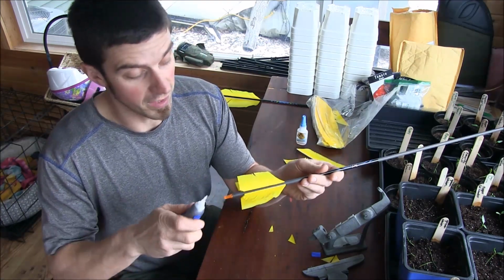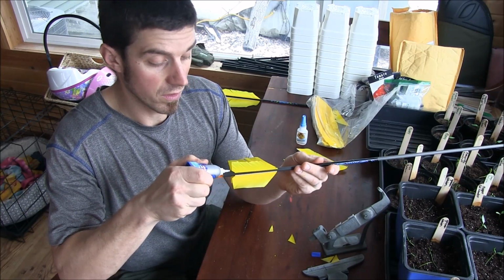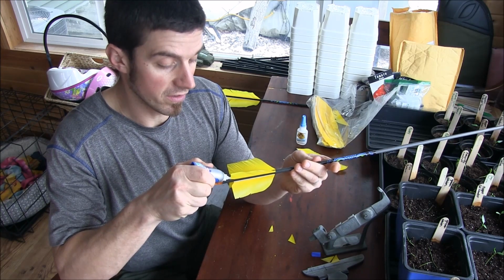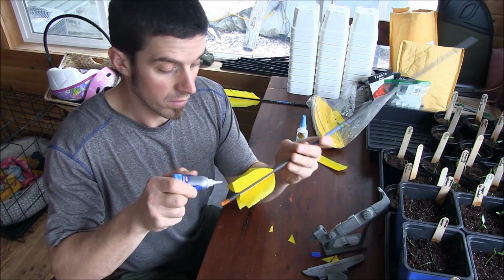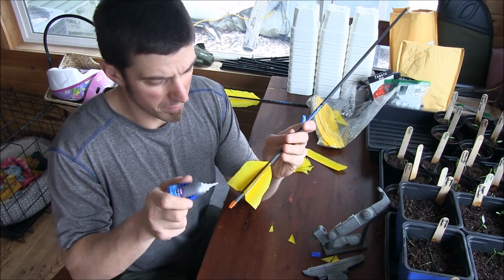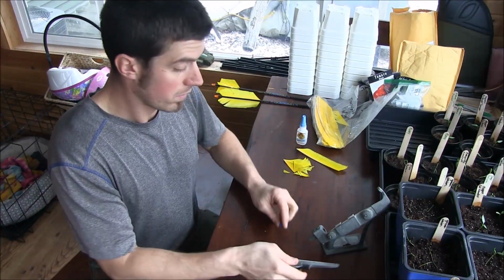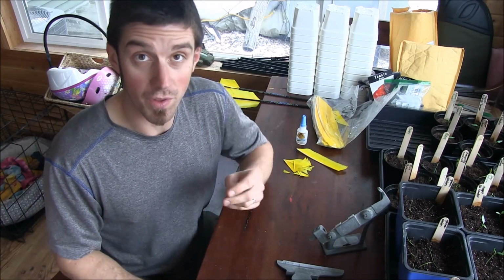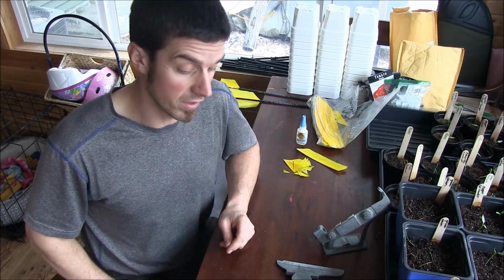Flu arrows are good for anybody. Release shooters, traditional, bare bow, compound, whatever. It doesn't matter. Anybody can shoot these, and they're fun. Go out in the woods stump shooting. And you just check, maybe you might see a little air gap. There's 2 arrows done. I got like 10 more, but I don't think I'll do them right now. I'm going to show you guys a couple shots with some flus I have made up over here, just so you get the idea.